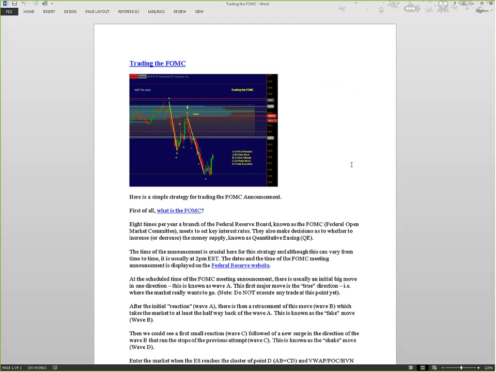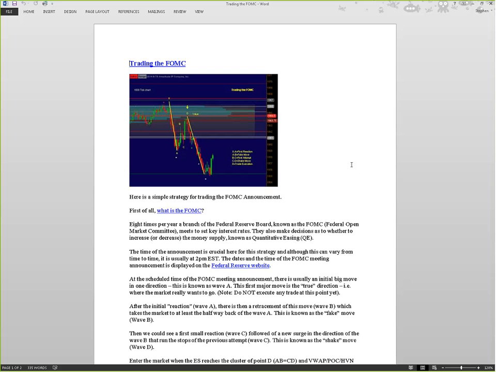So, you're going to use all of those previous levels to try and ascertain: is A finished? Was there some sort of retracement of A to form BCD, which we ideally want to see, and then D being the big trend that moves? We've seen this time and time again, so maybe put this in your head if you can, and we'll try and draw on some of the days that we looked at to see if we can identify where ABCD was.